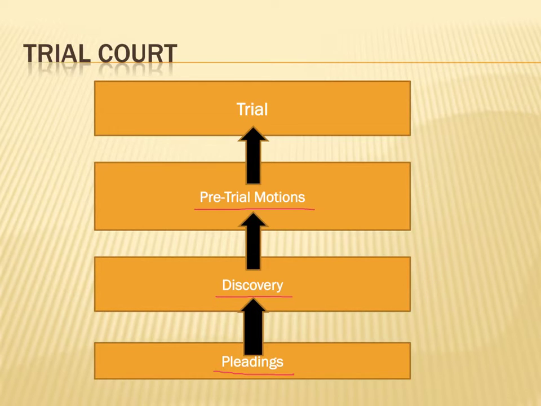If we can't settle the case and there's no plea bargain available, then the case would proceed to trial. There are two kinds of trials. There is a jury trial in which a jury presides over the proceedings, or there is a court trial in which the judge presides over the proceedings. In both of these types of trial, the evidence is presented. The evidence is presented through witnesses, through physical evidence, and then the jury determines what the facts are in the particular case. The judge then instructs the jury on the appropriate law to apply, and then the jury comes up with a verdict. The jury determines the facts, and the judge determines the applicable law.